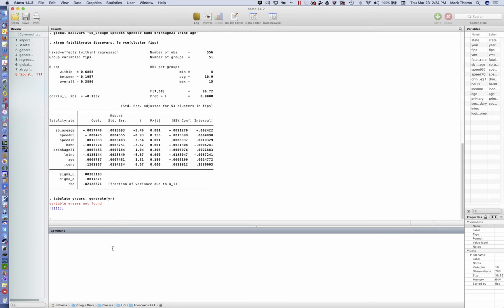So let's see what happens when we run that command. Oops. I did this wrong. I made a mistake. Let me show you something you can do when you make a mistake. See over here the list of commands? Just click on that. It brings it back up. This should have been years. I'm not giving it a new name. This variable right here, I blew that. These are the new variables here, YR. This is the variable identifying the years, which for us was named years. So now it'll work.